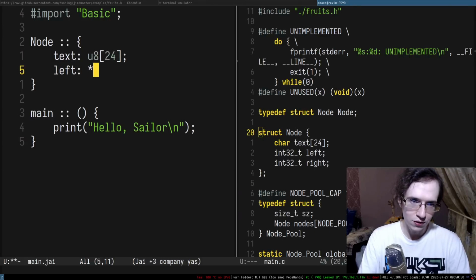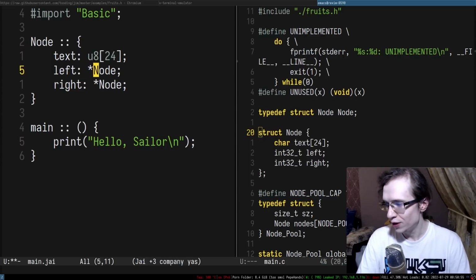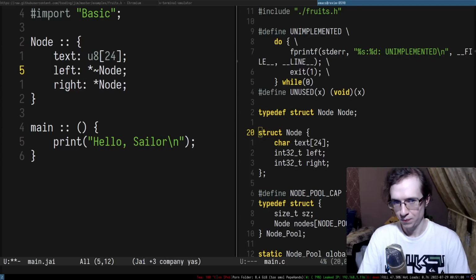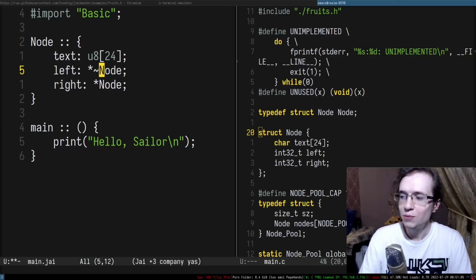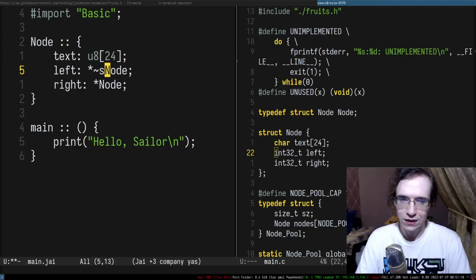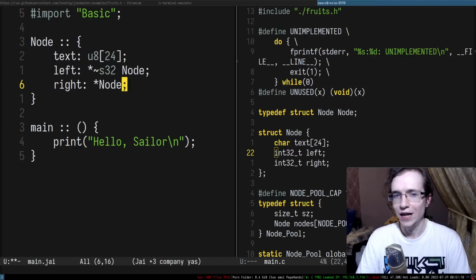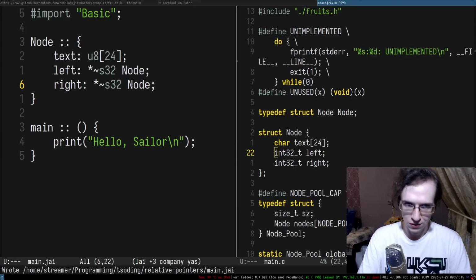The pointers in Jai are defined like this, but the relative pointers are defined with an additional tilde. And after the tilde, you also specify the underlying type for the relative pointer. As you can see in here, we use a signed 32-bit integer, and you can do the same in Jai as well. So you say it's a relative pointer, but it's signed 32 bits.